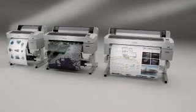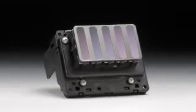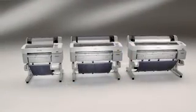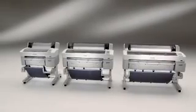Developed using the latest advancements in performance imaging, including an exotic micropiezo TFP printhead and Ultrachrome XD, a breakthrough in pigment-based ink technology, the SureColor T-Series printers are designed from the ground up to be the most precise, high-performance engineering scientific printers in their class.